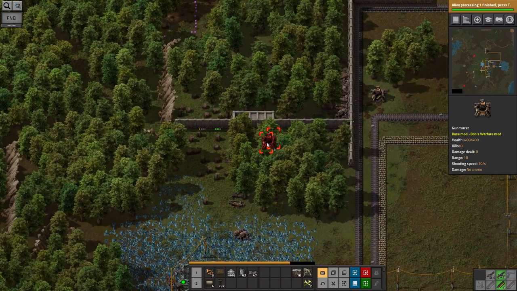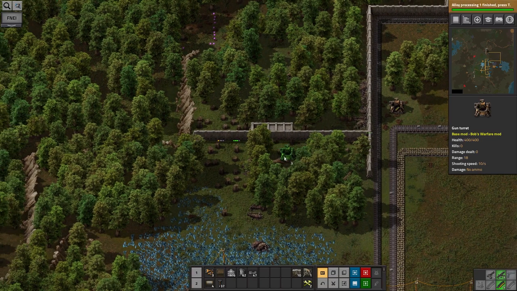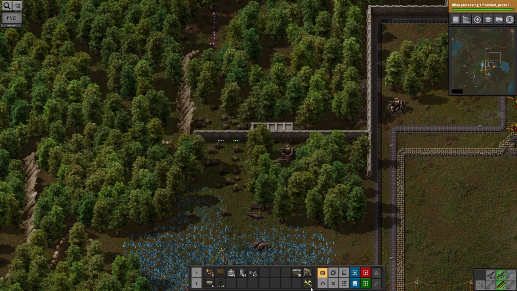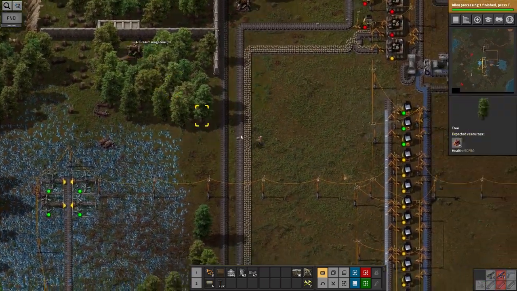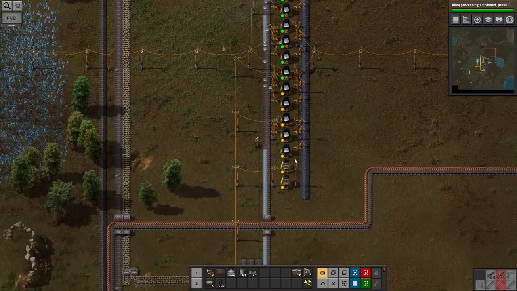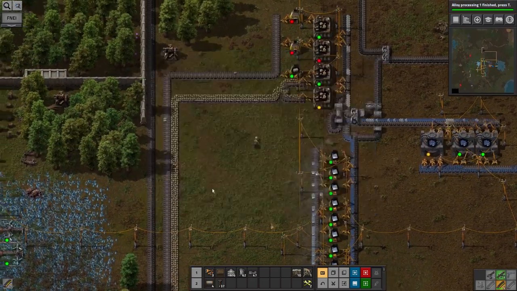Over to about here, so I think if I put it in here, tucked in amongst the trees for camouflage, put that there, then the two turrets are covering each other reasonably well. I can also repair the wall now, like that, and then I need to make some ammunition. I need to make a lot more ammunition. Let's make 25, put it all in there.